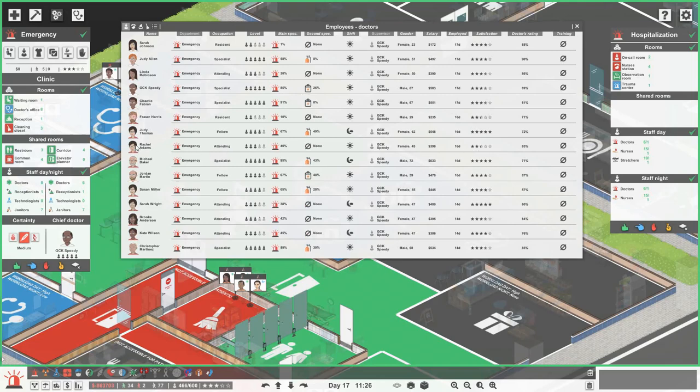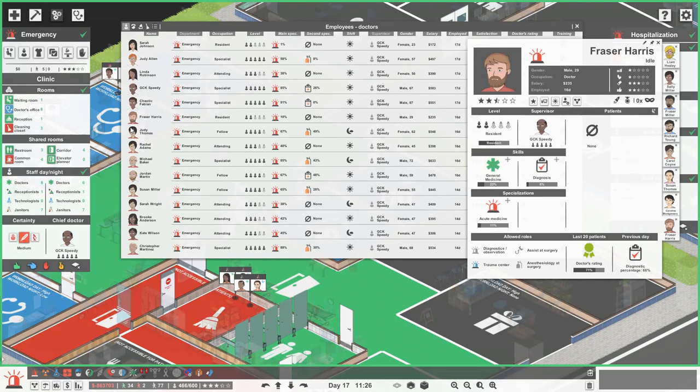So we've got Rachel Adams. Yep, those lines are messing with my eyes. And Harris Fraser. No, other way around. Fraser Harris. House of Fraser. Oh. So these guys, they're okay, but they're not great. Fraser here is complaining that his bladder's quite full, he looks like he's quite hungry, rest is okay but not great, and satisfaction is okay, not great.